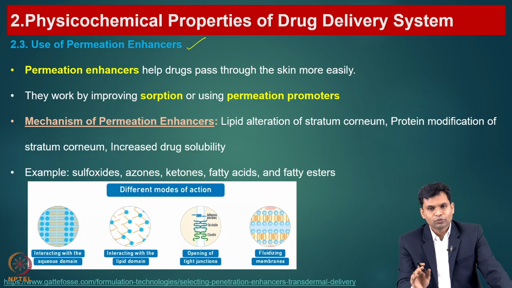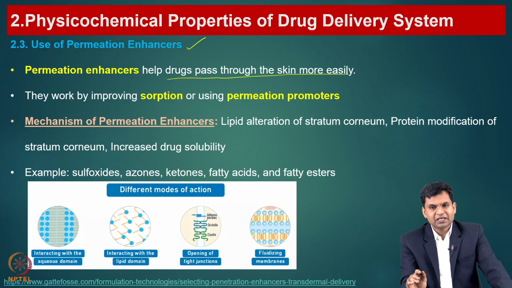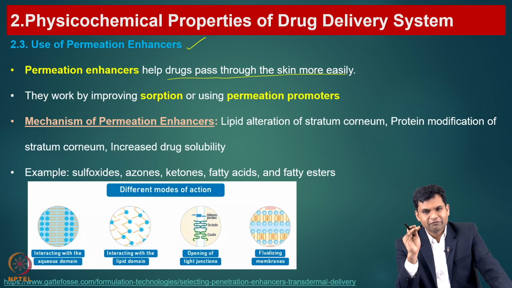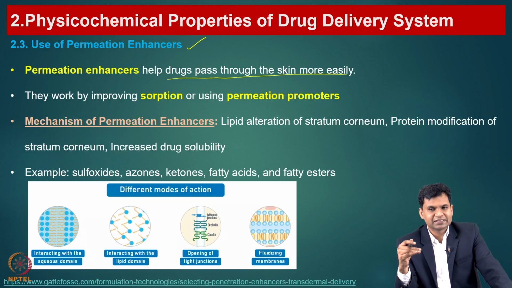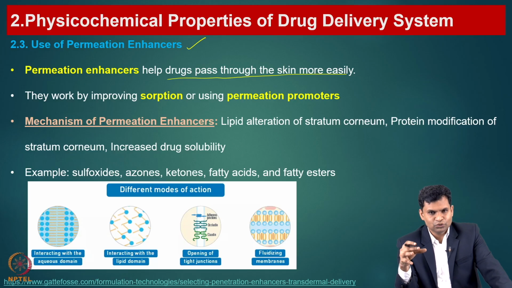Now, here is another point we are going to see, the use of permeation enhancers. As we discussed in our previous slides also, permeation enhancers will help the drug to pass through the skin more easily. We know that skin has various barriers. As we discussed in our previous session, the skin has dead cells on the outermost layer, called the stratum corneum, which will not allow hydrophilic molecules to pass, and even if they pass, it will release very little of the drug into the systemic circulation.